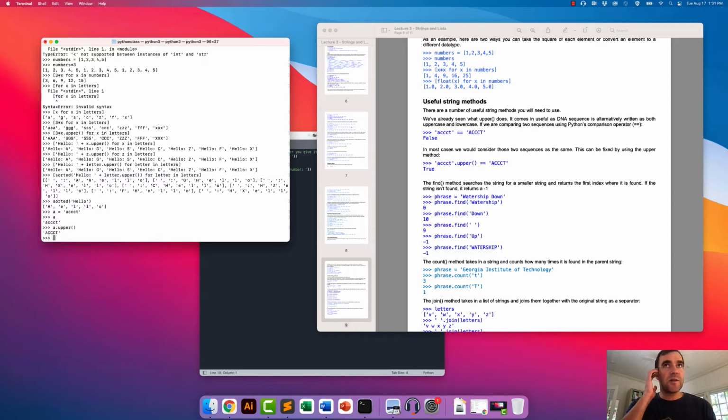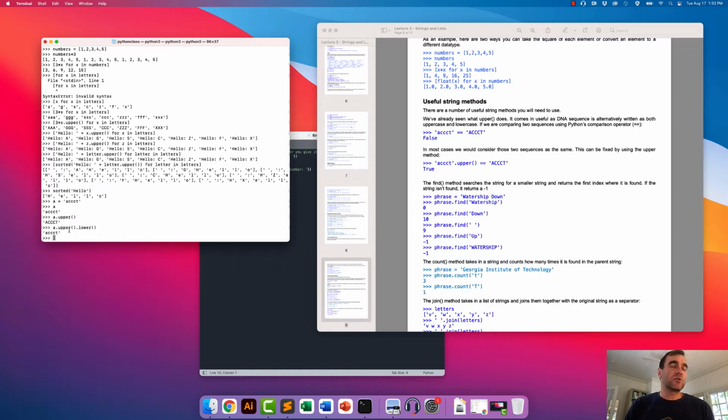So there is the upper method, and upper method is useful. We've seen this before where you can use it in order to return a string that is all capital letters. Or you can use lower in order to return a string that is all lowercase letters. So what do we do here? We strung together two methods. We started with A, which is equal to this. We converted it into all uppercase, which is this. That is a string that has a class called lower, and so we used that, and then we reconverted it back to lowercase letters.